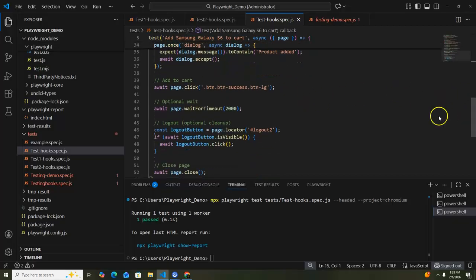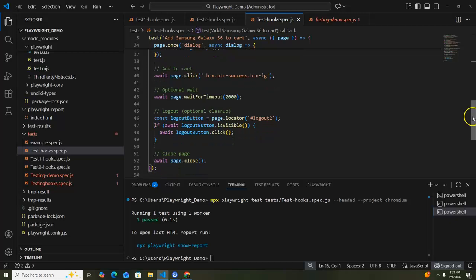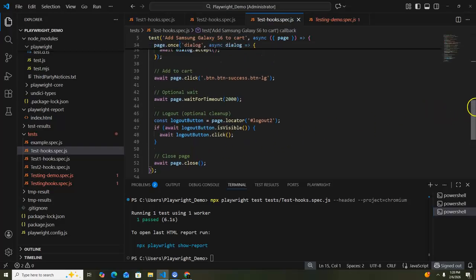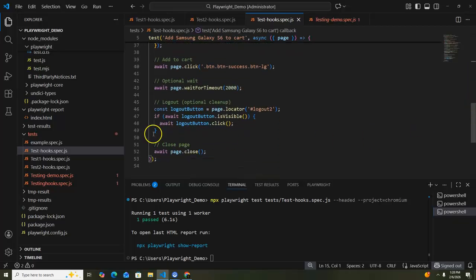After that, here I'm using the if condition: if the item is added into the cart, it should be visible in the cart, and after that close the page or log out. So this is the logout button, click and then close it.